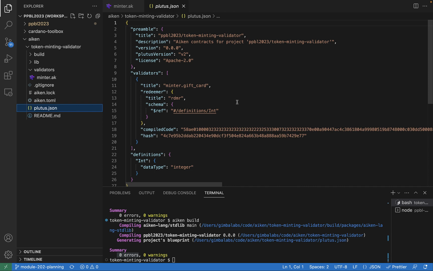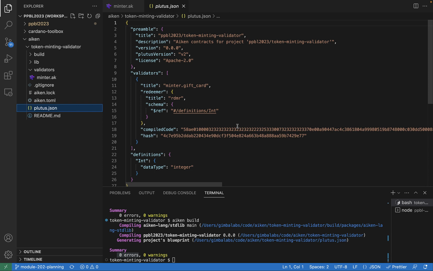Right now, I would just like you to notice that the output from Aiken build is a little bit different, maybe even a little bit more opinionated than what we get when we compile a simple Plutus script from Plutus TX. Now, with that said, what if I want a Plutus file that looks a bit more familiar, like the kind that I can create when I compile from Plutus TX?